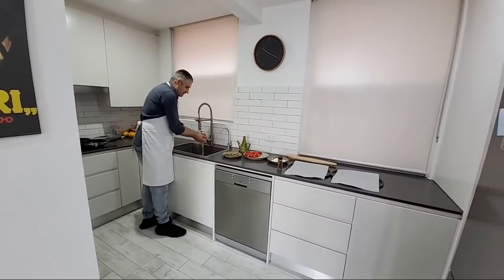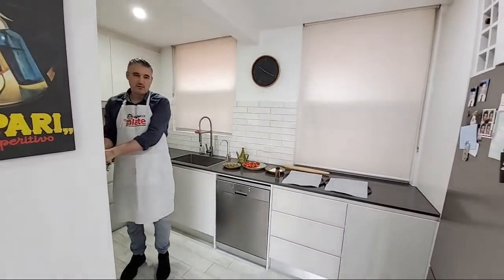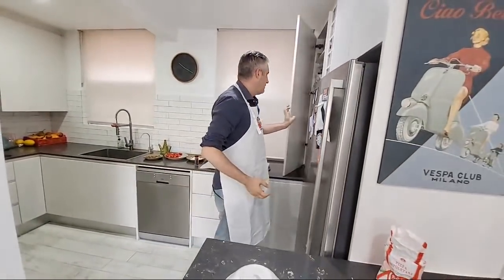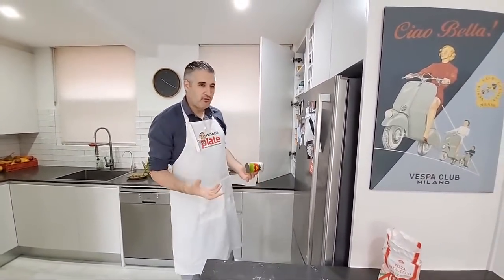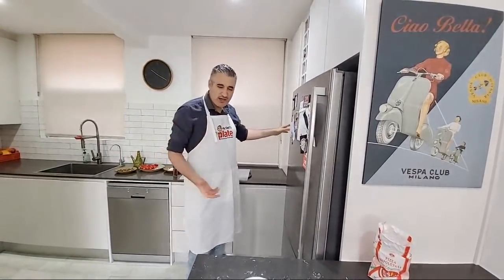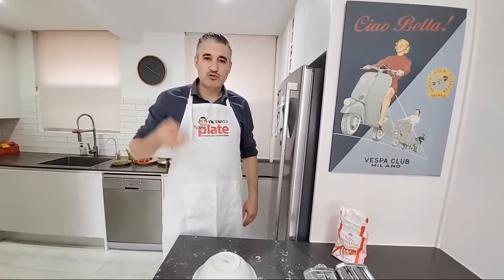Okay, now. What about the myth of adding sugar to tomato sauce? Guys, I like to use good tomatoes. I'll give you an example, okay? If I make a sauce, I like to use San Marzano tomatoes. They're beautiful, from near the Amalfi Coast. They're sweet. You don't need sugar. You need to use natural sugar.